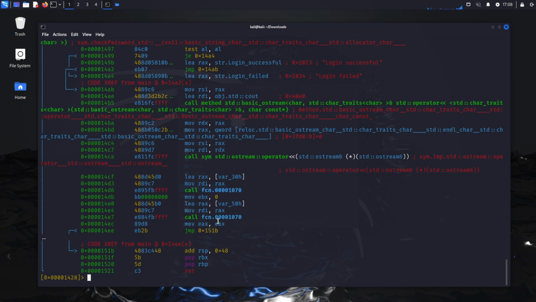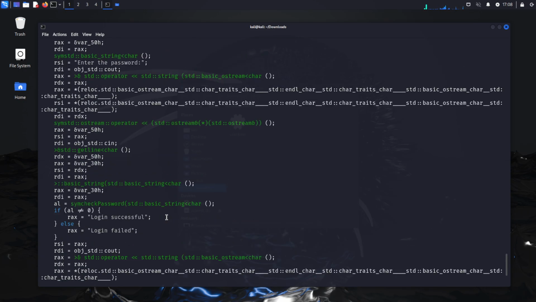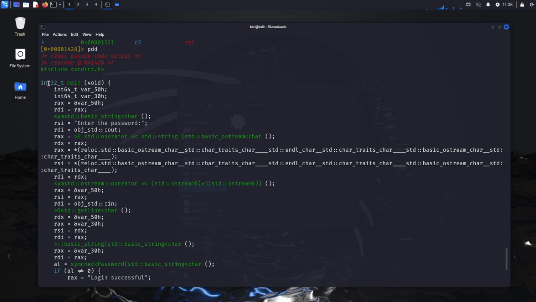The other way to do it is by typing pdd, which is decompiling it. It'll give you pseudocode, sort of like C, but not really, because we know that C isn't really reversible in this manner. But it's pretty close. For example, we have the return type. The syntax looks about correct, but everything else is still in terms of assembly and registers. So you do have to think about that while you're doing it.